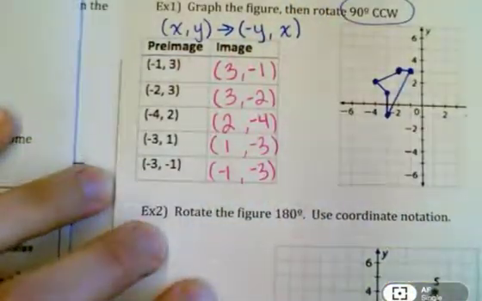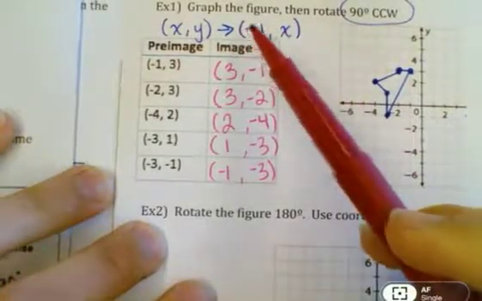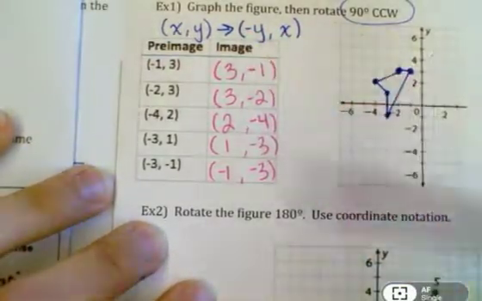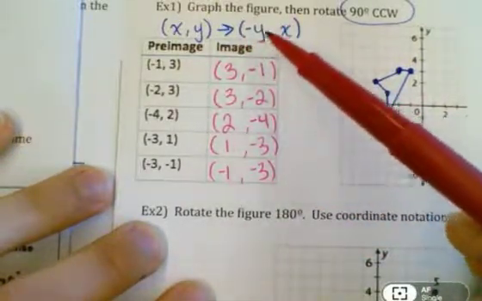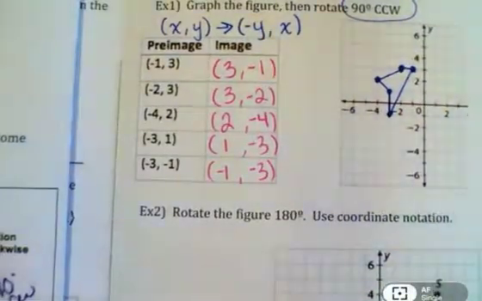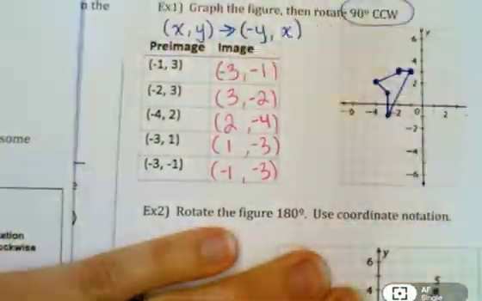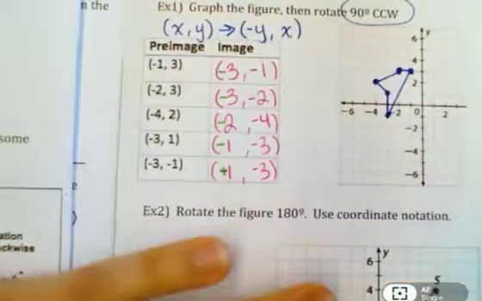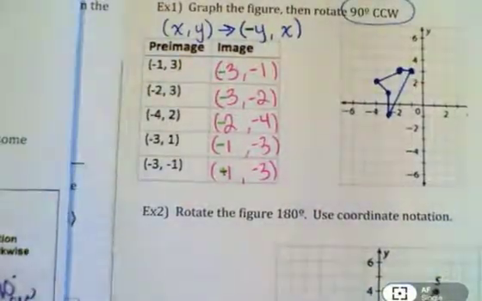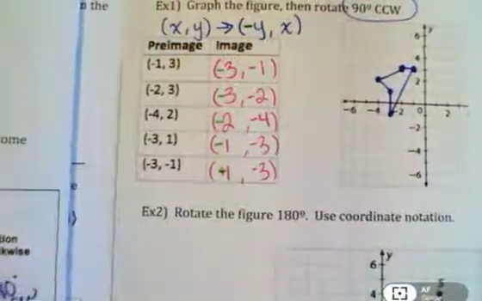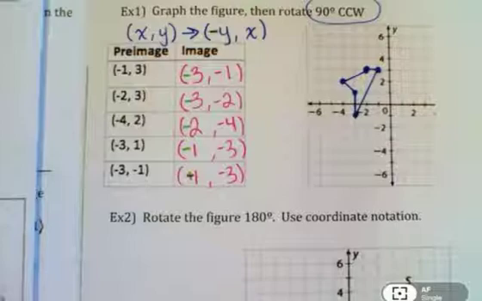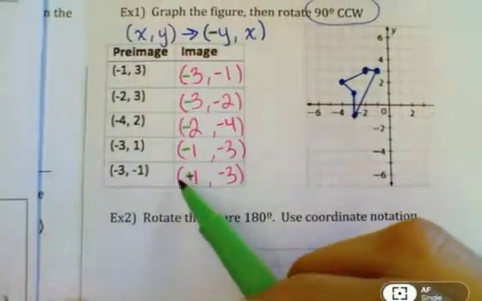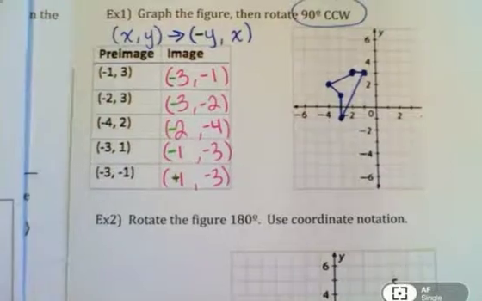Okay. So I haven't done this part yet, that negative part. All I've done is swap the positions. Now I'm going to go through and make sure that this y that came forward is opposite of what it was originally. So the 3 is going to become negative, negative, negative, negative, and that -1 will become positive. So I'm just going through after I've flipped them and doing the opposite thing. Some of you might find it easier to do it as you go. I find it easier to just do it all afterwards. And then just be aware that last little guy needs the positive because it was negative originally.